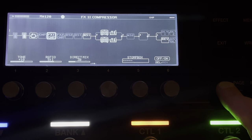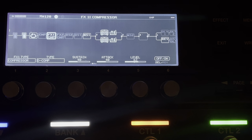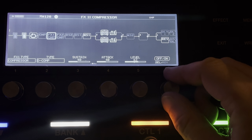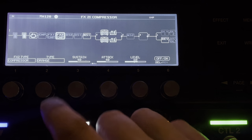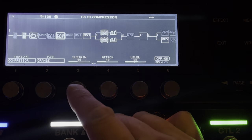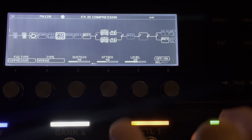Okay, now I've got this one, as I say, set to do just a little bit of a solo. I'm going to stack the first compressor into it in a minute. I'm also going to stack into an orange comp. So the orange squeeze, let's turn it on. As I say, we'd only have one control on this, if I remember right, and that is on and off. And then there was a modification to it where you had juice and you could add juice. But what they were doing with that would be affecting multiple parameters at once.